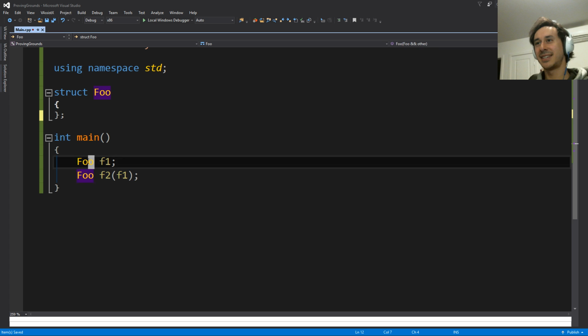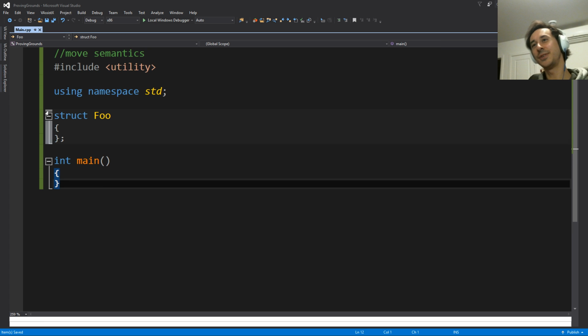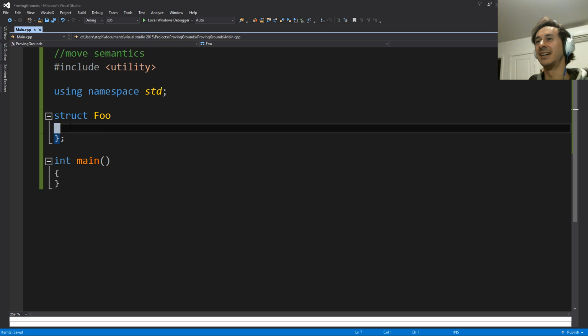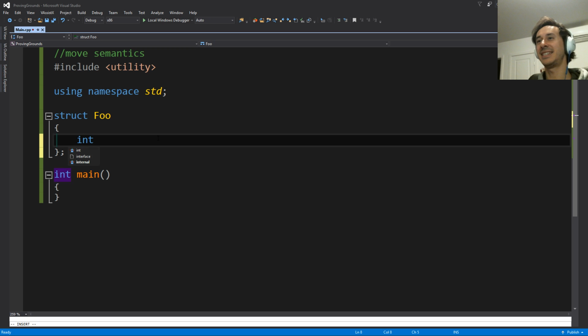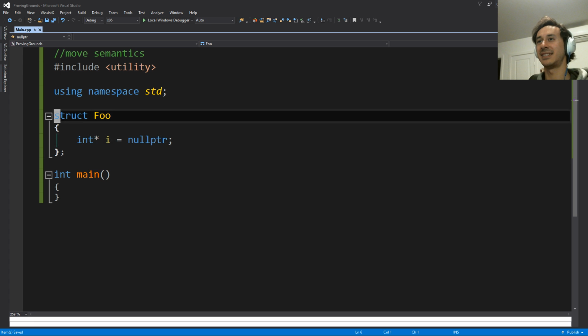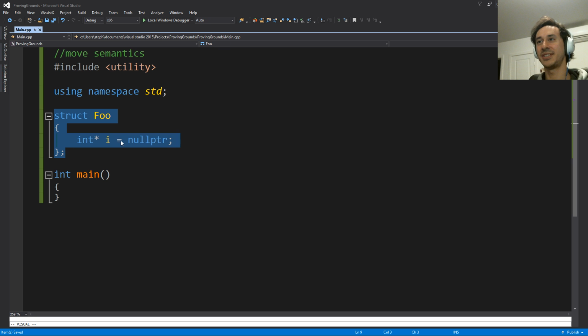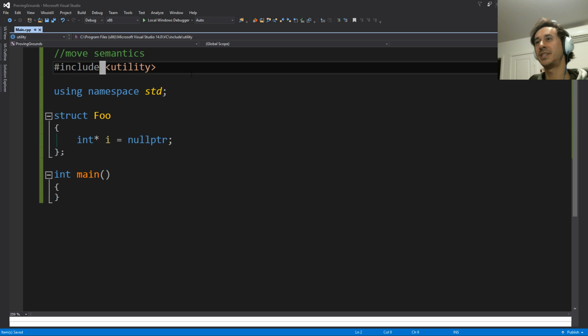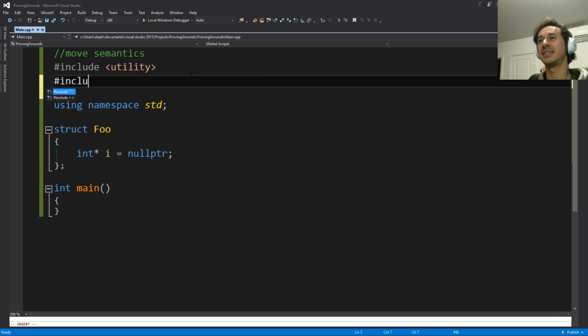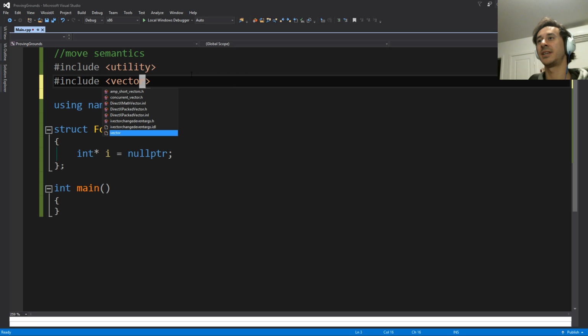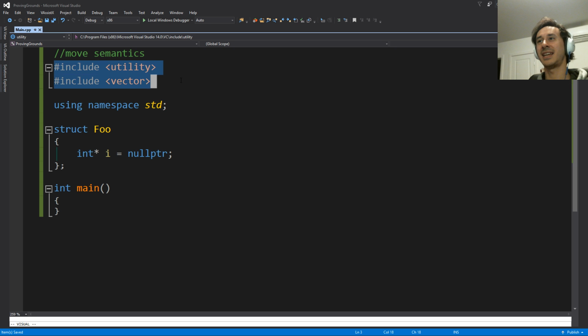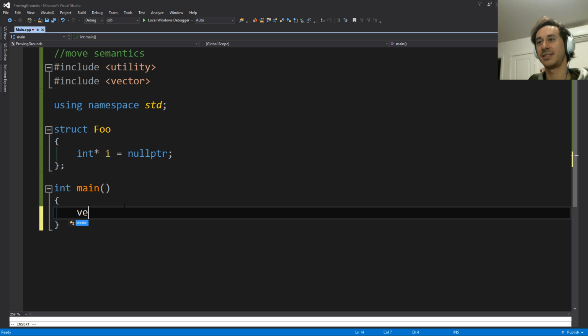So let's look at another case. So this foo was kind of something I made up, but foo is not too weird. I mean, yes, it's made up, but it was just representing any kind of class that had ownership of some resource. So these are more common than you think. But just for fun, let's look at another case where move assignment or move semantics can save you a lot of resources. Or a lot of time.